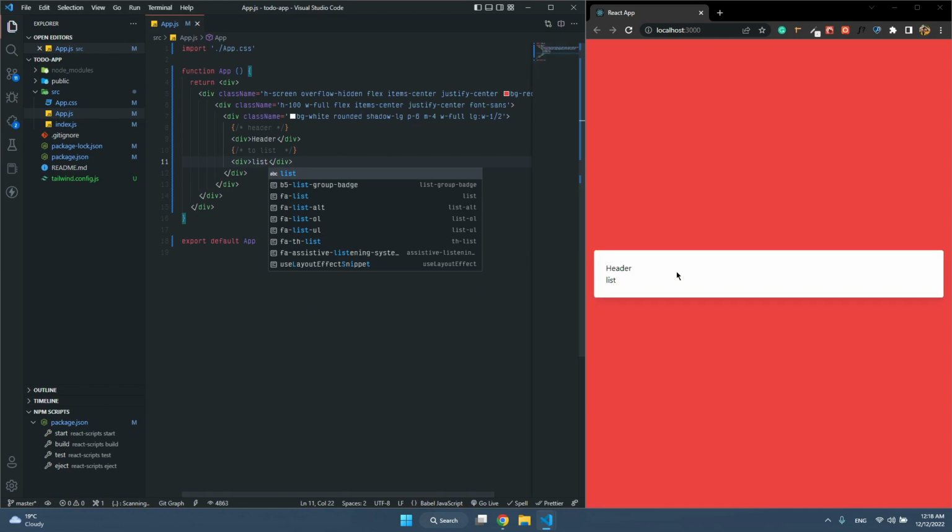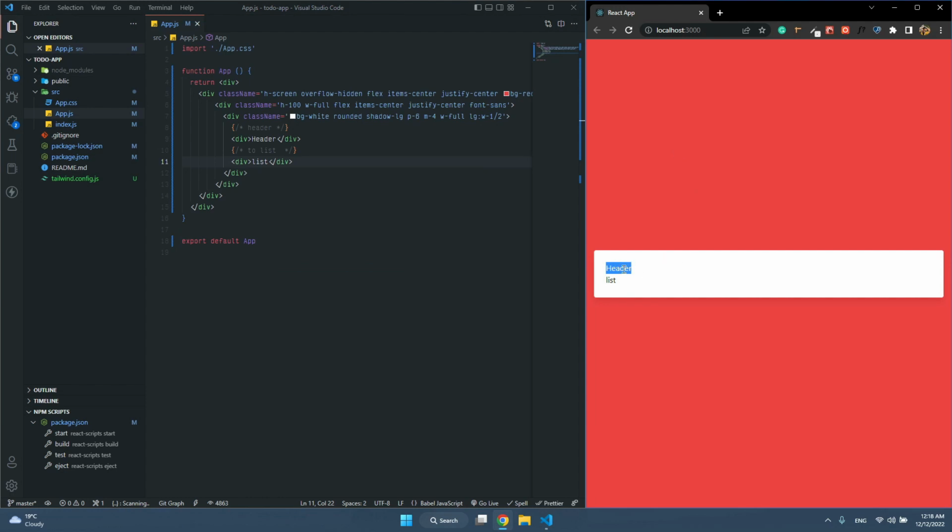When you save the app, you can see it appear in the middle of the screen, and after making this component, it should appear here, and below this header the list items come after that one. So this is all for the app.js.